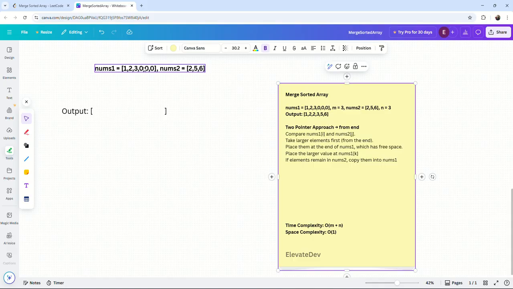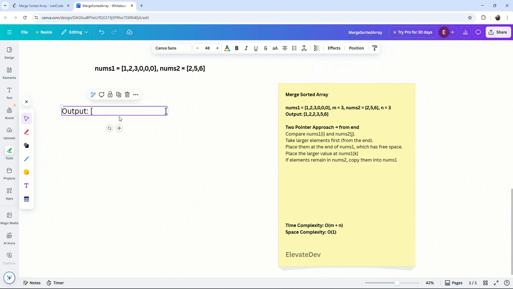So this is clearly the reason we are going to start from the ending. Even if we want to start from the beginning and don't want to lose any elements, then only a merge sort type of approach is left. So we are going to start the merge process from the ending only.